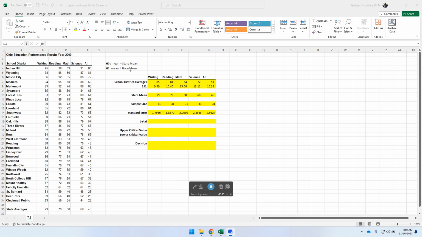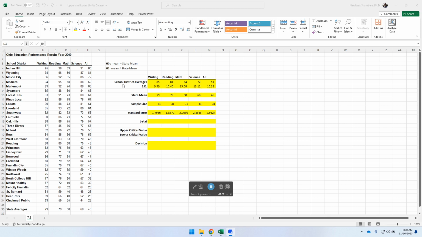In this particular case, we've got a data set of academic performance reports where school districts will be compared with the state averages. This is a very common analysis that's widely done, and I'm hoping it's going to be very helpful here. You'll notice I've already done some of the simpler calculations that we need, and left out the t-statistic and critical value sections so that we can walk through them together. However, I still want to walk you through what I've already done so that you've got some working knowledge of what the objective was.